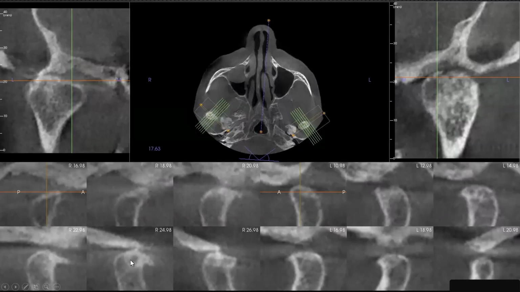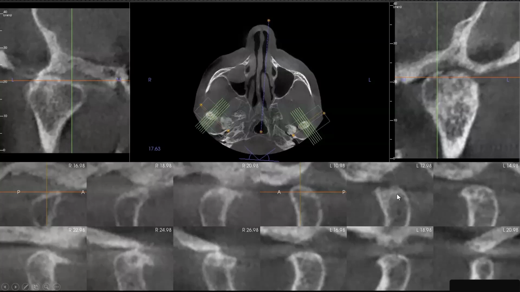Here we get our kind of bird appearance. Looks like an eye and a beak here. So we've got our subchondral cyst, our beaking osteophyte formation. These are fairly moderate degenerative changes. Reduced joint space here. In this one, we see a nice erosion in the superior border.